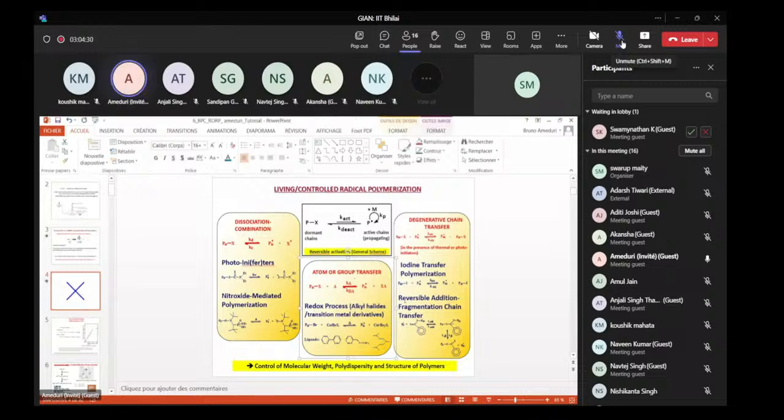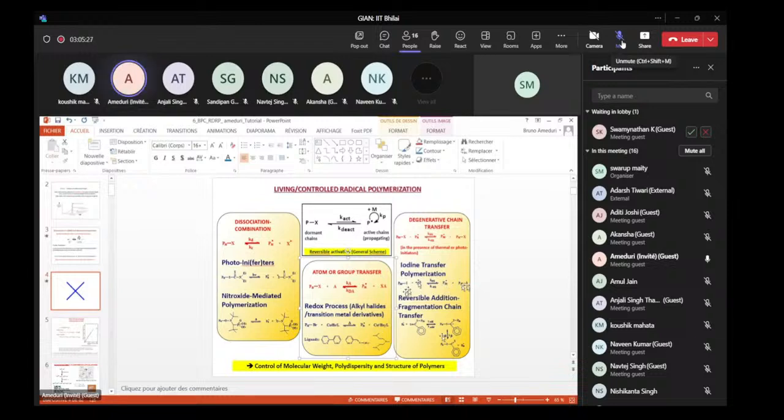Okay. And then there is another family which is based on the degenerative chain transfer. This means that you add in your system a chain transfer agent, which is able to allow the control of the polymerization. And indeed, you have two main systems, iodine transfer polymerization based on iodine. Usually this is well adapted to fluorinated monomers because the resulting CF2-I has a very low bond dissociation energy, which enables it to lead back to a radical allowing the reaction with the monomer for extension, for growing a radical. And then the transfer is very efficient so that the radical here formed can be transferred by the RFI to lead back to the iodine.